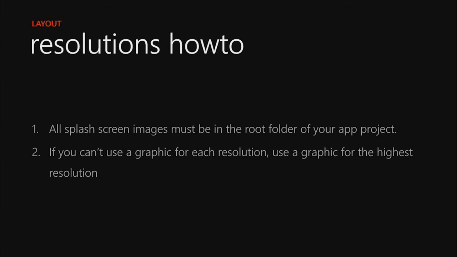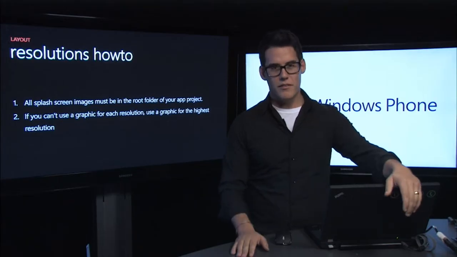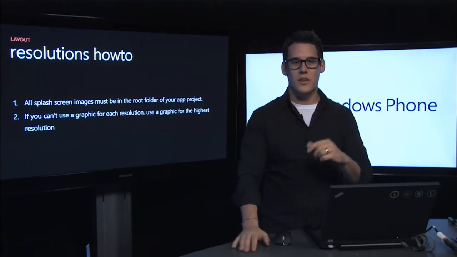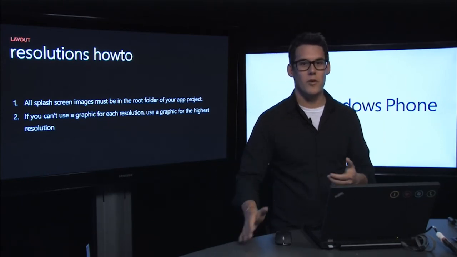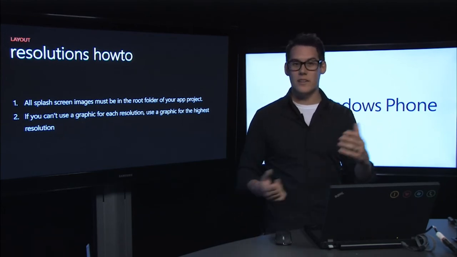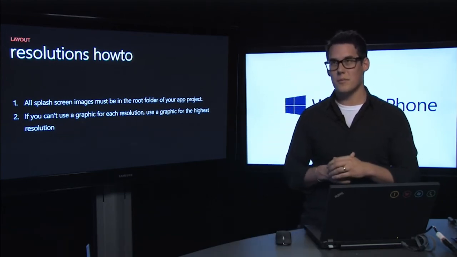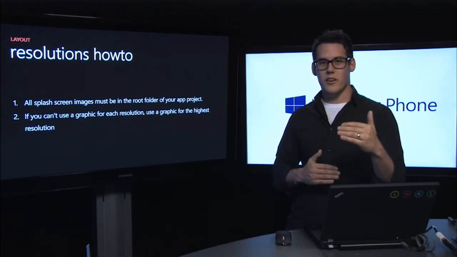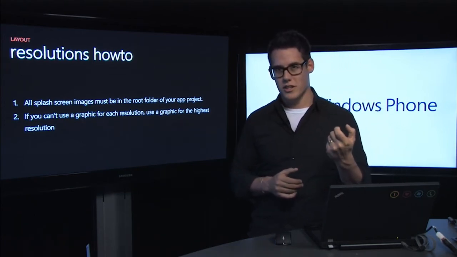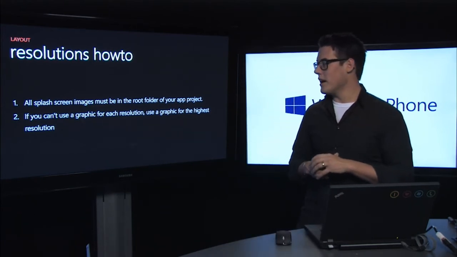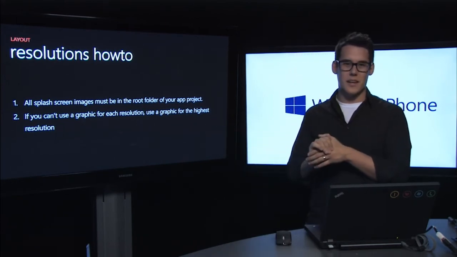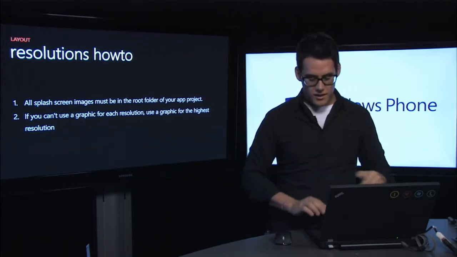If you can't use a graphic for each resolution, use a graphic for the highest resolution. This is kind of a rule of thumb. The best case scenario is when you can have different graphics for every resolution. So on the lower resolutions, you're not hitting the load and performance of images that are basically twice as big as the screen or 60% bigger than the screen. And on these large screens, you really want the graphics to pop. You don't want the smallest resolution and to actually see some pixelation in there. But if you can't, it's better to err on the side of seeing crisp, clear graphics and images. So get those in there at the large resolution.